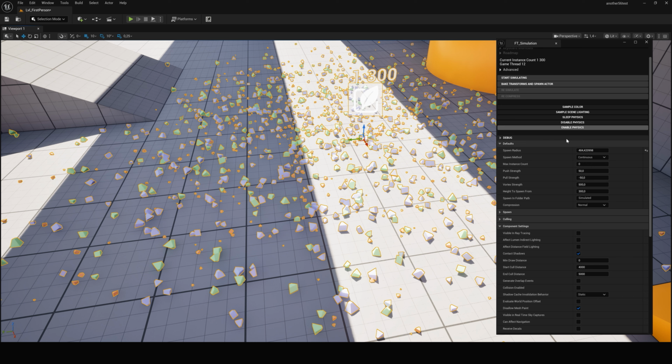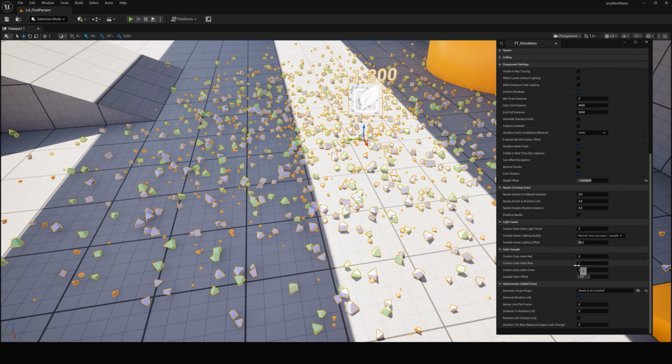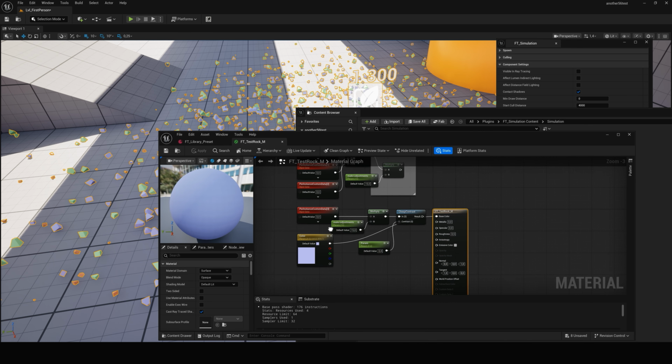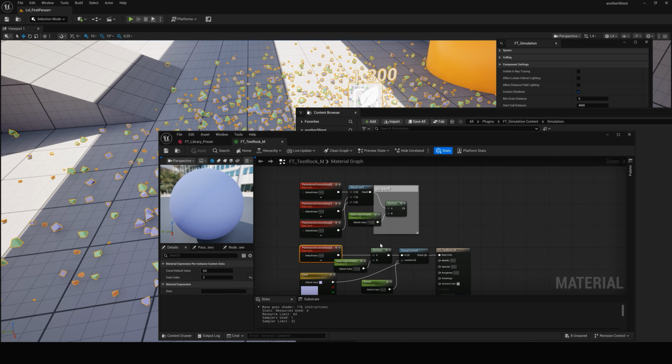I'm not going to spawn too many instances right now because it gets heavy. It might feel like the editor is freezing up, but don't worry, it's actually doing something. By default, it's going into your custom data index 3. And you have a normal 1 sample and 6 samples, depending on how you want to average it. This is a lot more accurate, but it will take a long time. So for this, I want to have a progress bar in the next update, so you actually see what's going on. If we go to our material here for the rock, we can see there are some different custom indexes here.